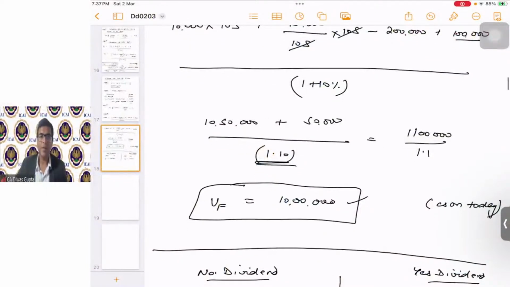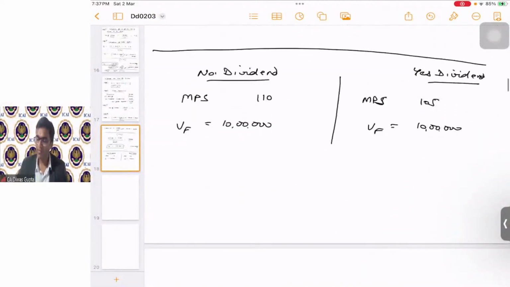So welcome back, students. Before the break, we were discussing on the irrelevance theory, which is the approach. Just a second. So Mamta was asking, in reality, when dividend is paid, the price is reduced. Yes, in reality, it happens. Once the record date is announced for dividend and the dividend amount is also announced, up to that record date, the price increases. After that record date, the price decreases.